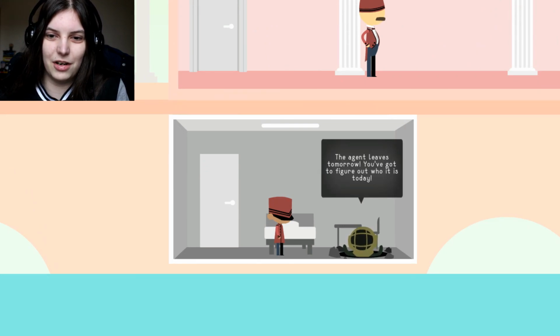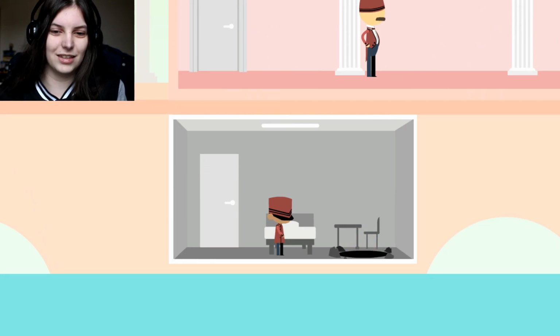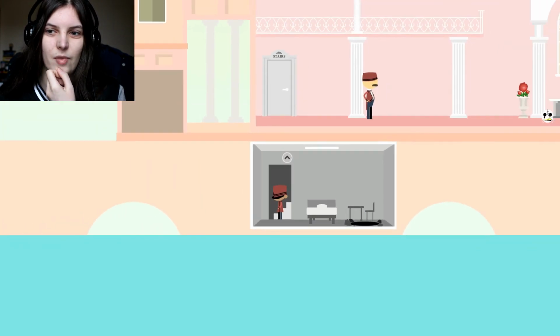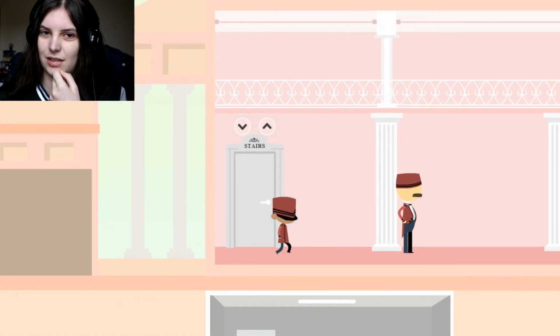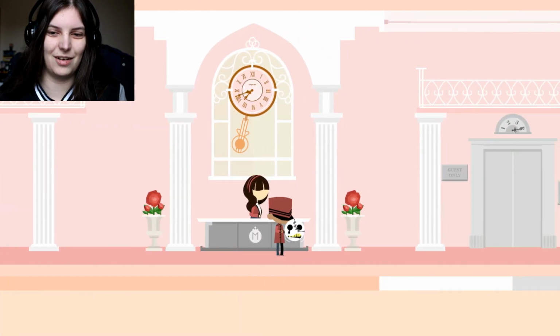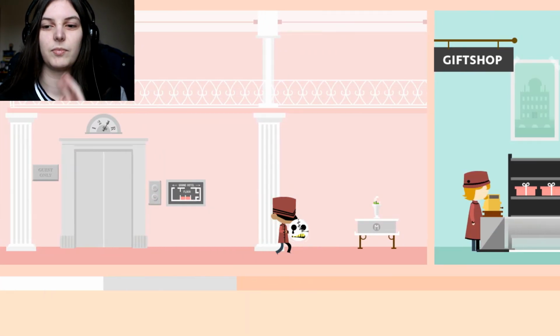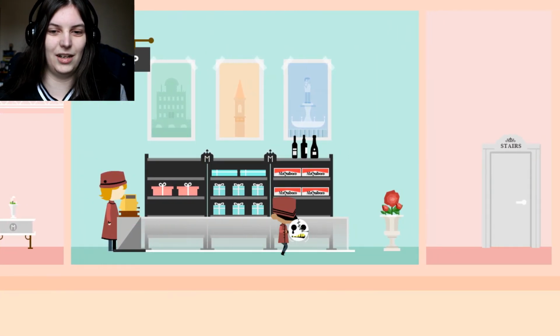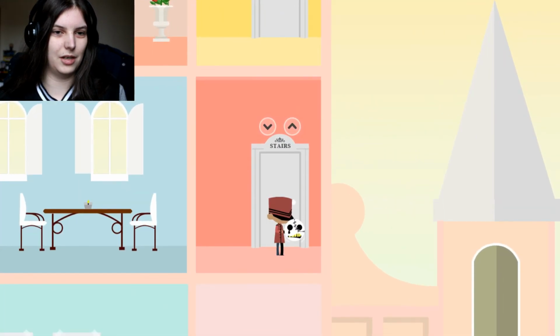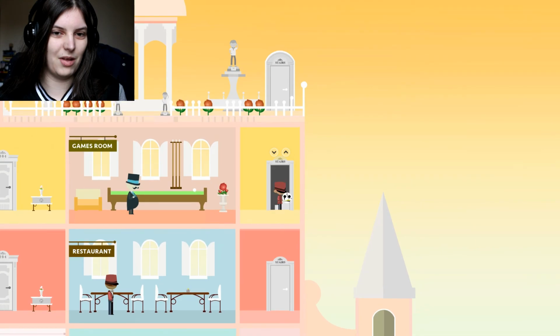The agent leaves tomorrow, you've got to figure out who it is today. I have, wait! No, come back! Ah, okay, is it not him? Oh, damn, what is that? What is this? This is the psychotic mask, what is that doing here? You know what this is? Okay, apparently not. Right, upstairs we go then. Creepy mask, eh?